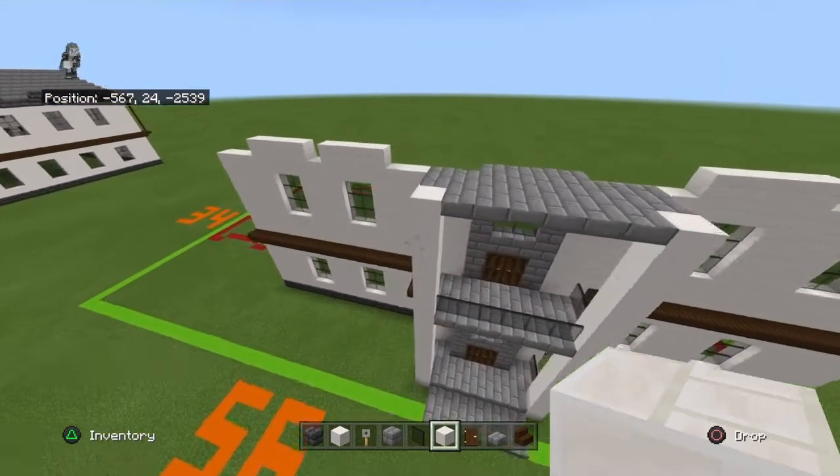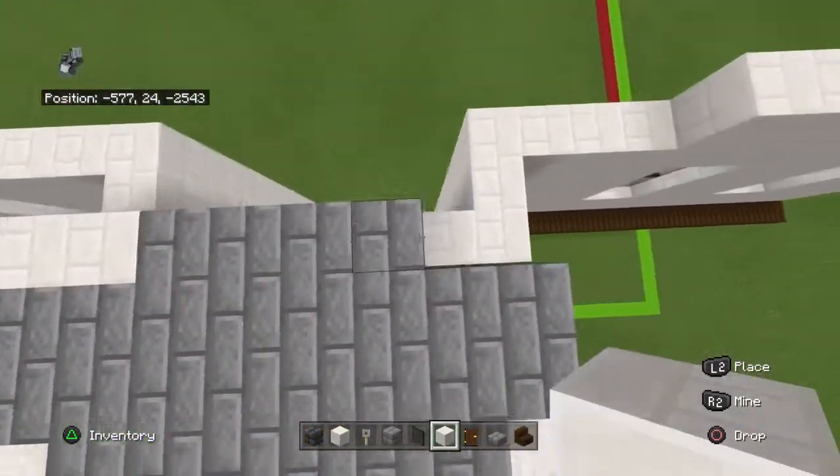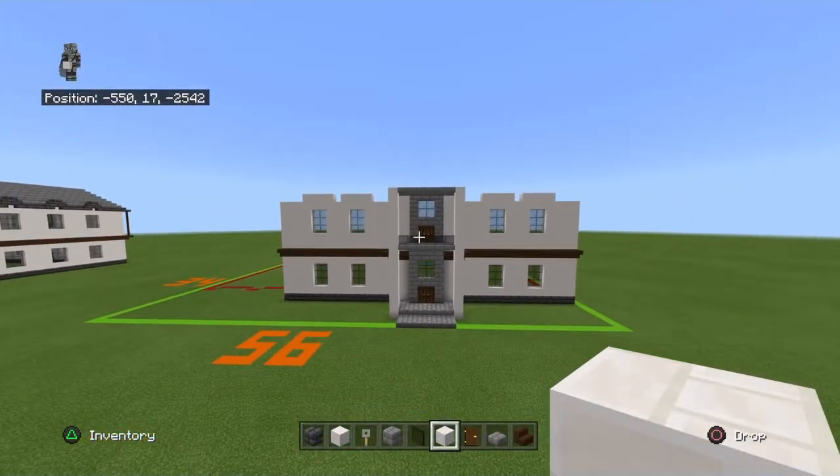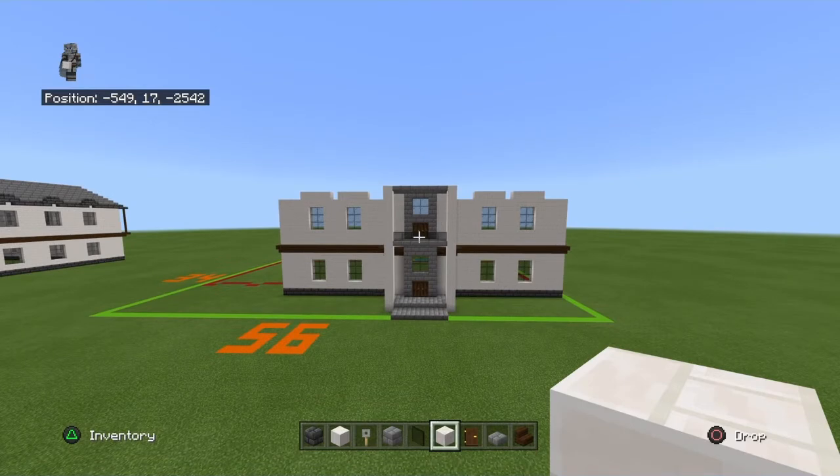And then if you want, behind the stone brick upside down slabs, you can place quartz bricks just to kind of fill in that little gap. Just like that. That's basically the front of your build done other than the roof.